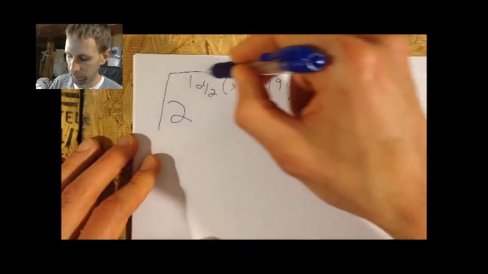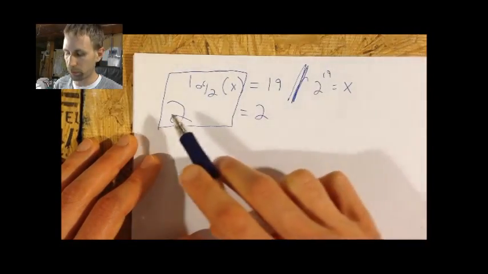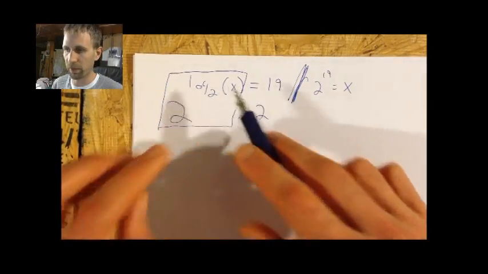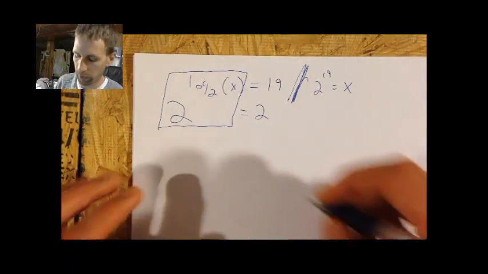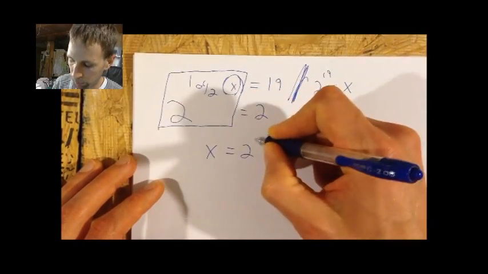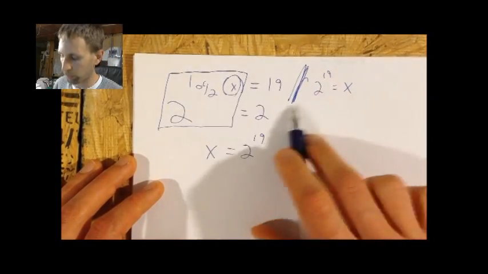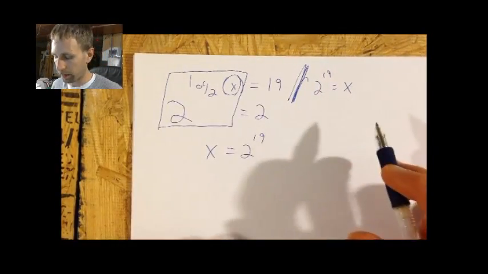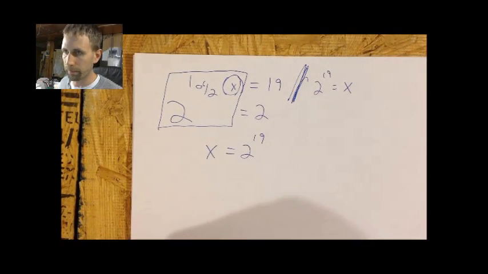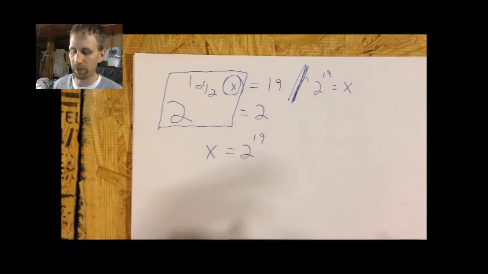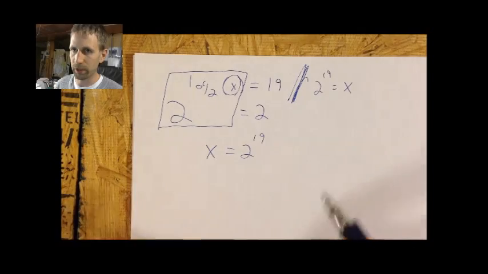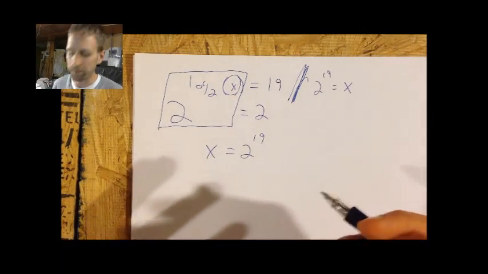And now what this does, because they're inverse operations, 2 to the power of something and log base 2 of something, they're inverses. So they undo each other, and out just pops whatever the argument is. So you'll just get x equals 2 to the 19. And of course it's going to work out the same way. Just a different way of looking at it. I like that because it's consistent with operations. It's consistent with inverses. That's how we solve every algebraic equation. We always use inverses, so why not use inverses here?